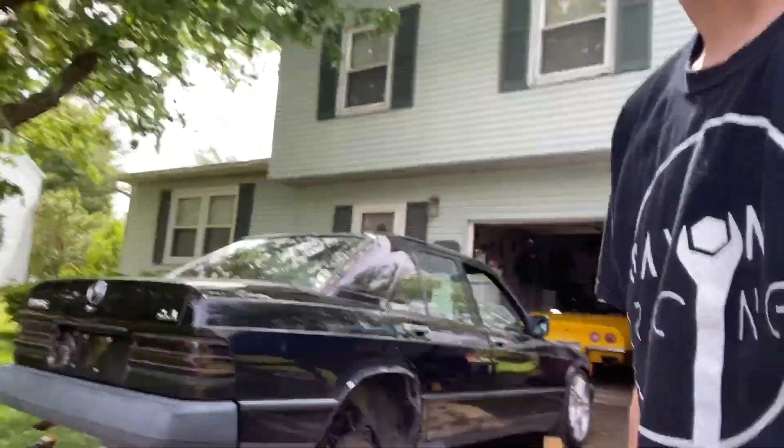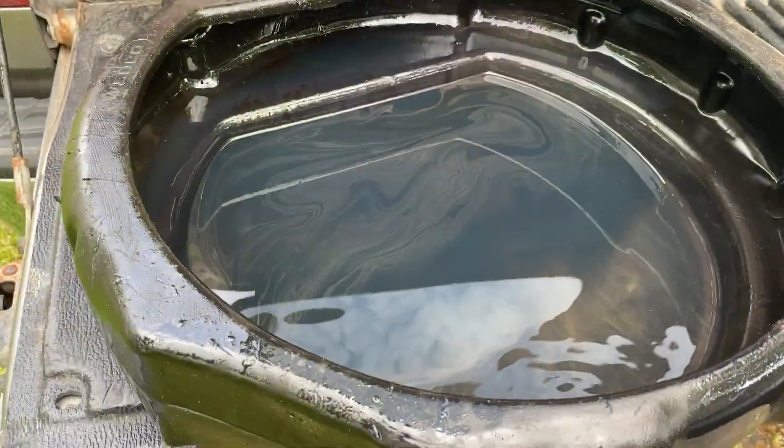I'll give that a couple minutes to drain. Also, the fluid is pretty warm, so our little drive around worked. Before anyone even says it, I realize the car is not at an ideal angle. It is slightly nose down. The driveway is on quite a bit of a hill. But I'm working with what I can here. I'm not trying to do it out in the middle of the street. I don't have a shop. In one way or another, we're going to get the majority of fluid out. It was the same story with the transmission. Better than nothing.